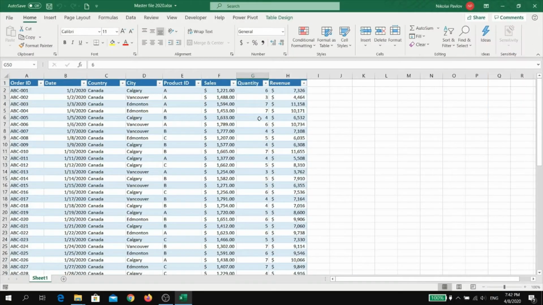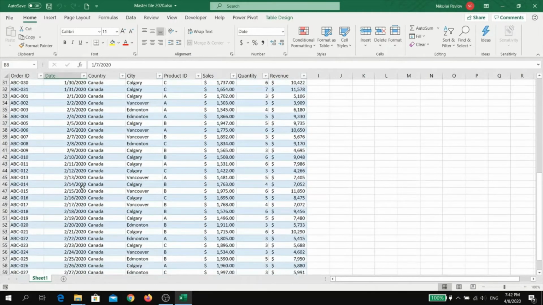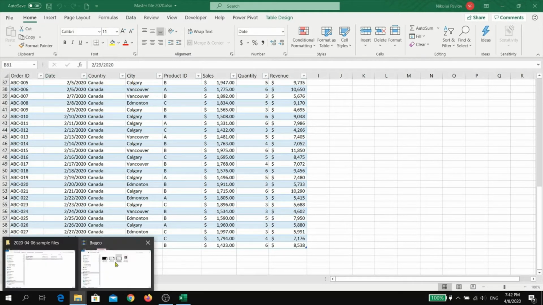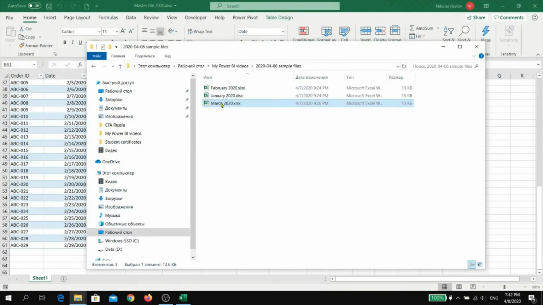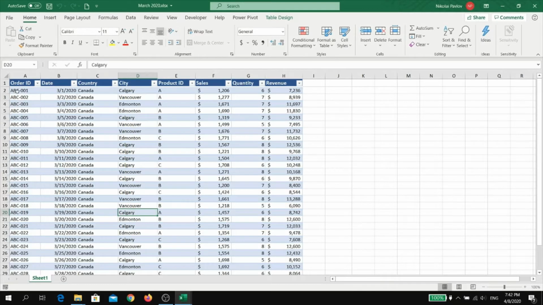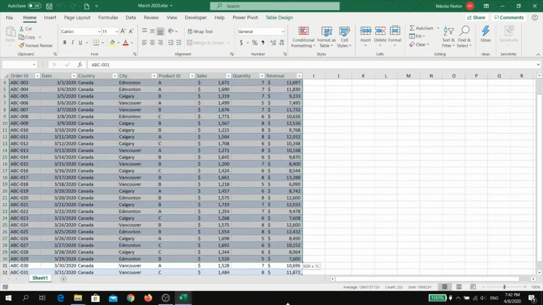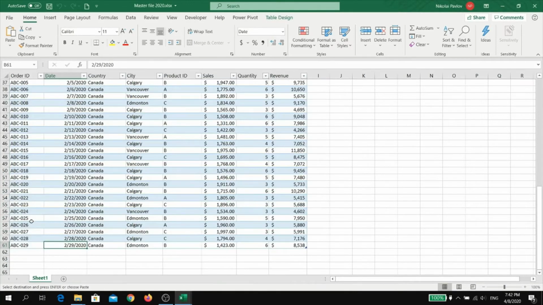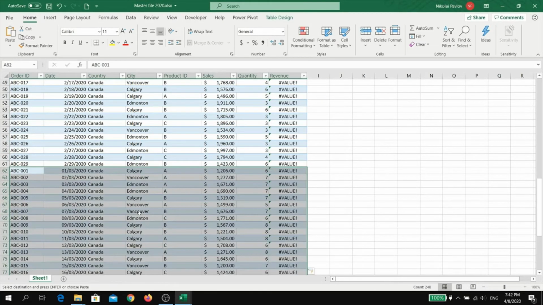We have an example table here. It's a very basic table. We got sales quantity, we got 3 types of products, A, B, C, 3 different cities, and we got dates. What I often see is when the month ends, like February ends, people would get a new file of the new month, March for example, and then just essentially copy it and paste it to the master copy right here.